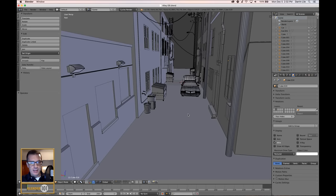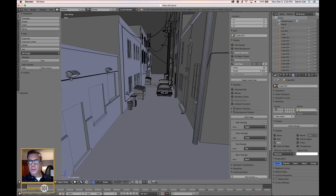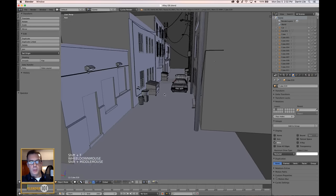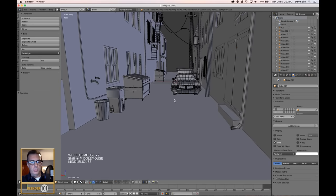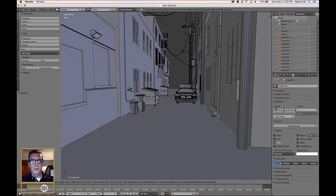I'm going to turn on the screen display here. I'm going to hit Shift F and Tab. Whoa, no. Let me try that again. Shift F, Tab. Nope, that didn't work. Sometimes I got to get right close to it. There we go. Now I can move around here.